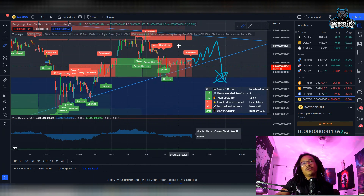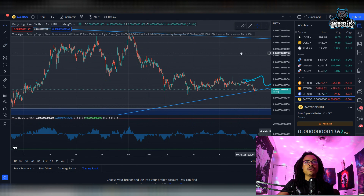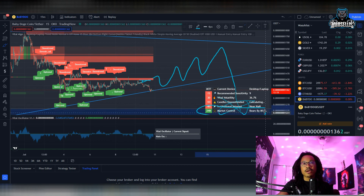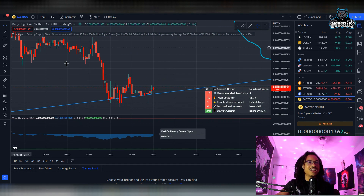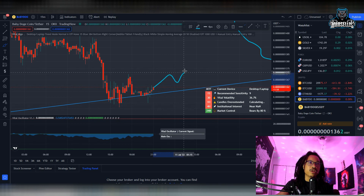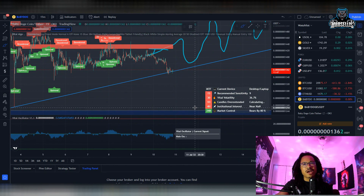We're pretty much going to go down to the support now. Looking at the 15-minute chart, if we go down to the support line, Baby Doge may actually have enough momentum to go back up if we hit that support and don't go too far below it. The 24-hour market control is still controlled by the bears at 80%, so we are still 80% bearish. Looking at the chart, it is still riding this trend line — we haven't broken below it yet, but it's struggling to stay above it. If we don't get more buying, you're going to see Baby Doge break down below the consolidation trend line.